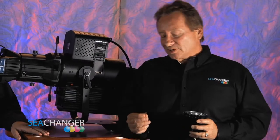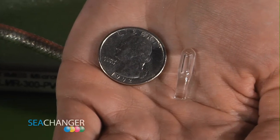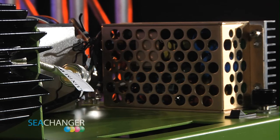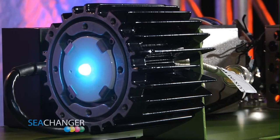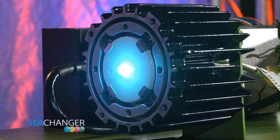The plasma lamp utilizes this little vial about the size of a Tic Tac, and it's filled with an argon mixture of gas and stimulated with radio frequencies. This lamp is embedded in a ceramic disc. Attached to it is a waveguide coming from the RF generator, which is located underneath the fixture. You will notice that there are no filaments in this lamp. There are no filaments to break, burn out, and there is no leakage of gas through the glass source.